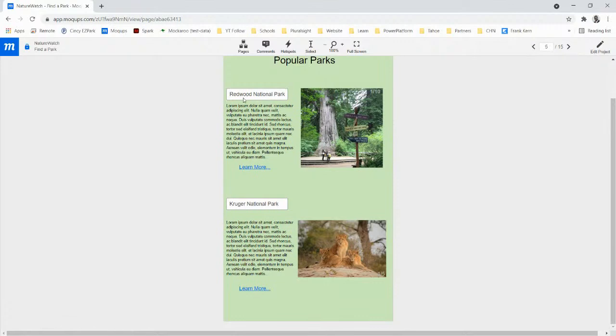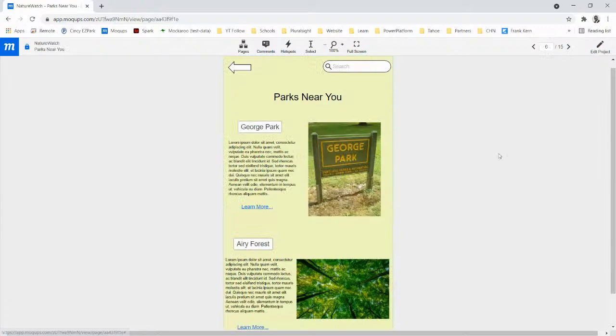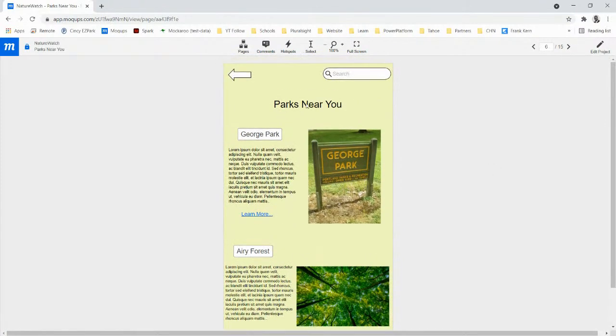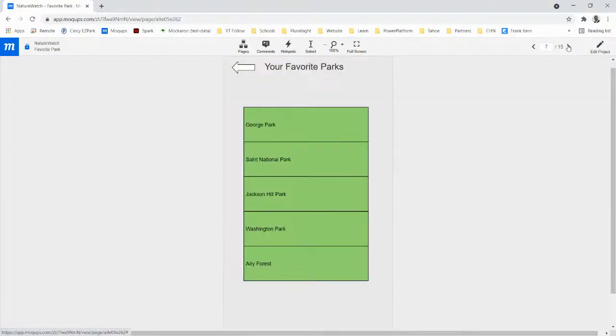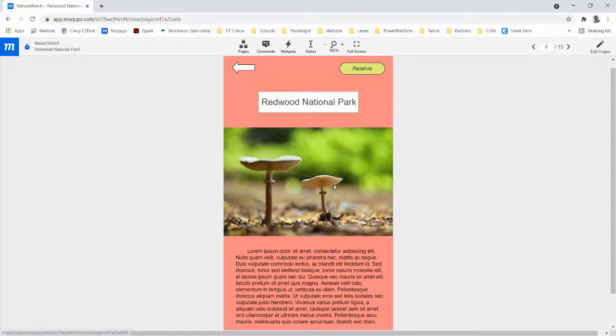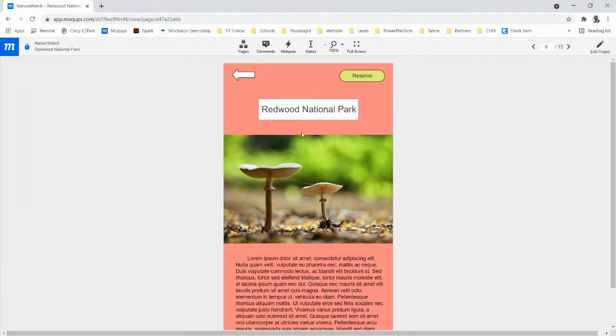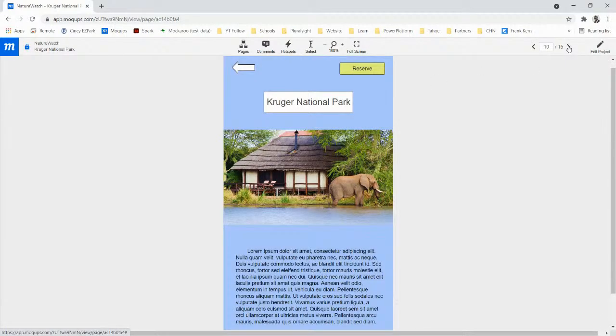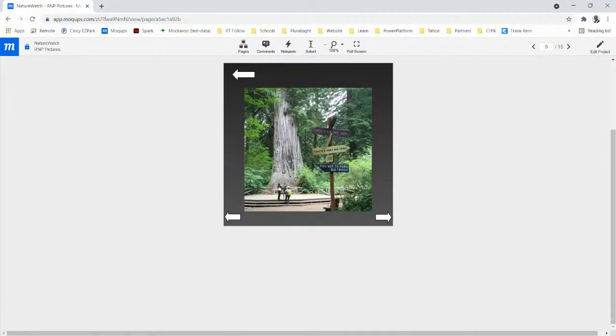So you have this image, you have the park title, you have the park description, you have this learn more. Okay, so he has some GPS in here, just parks that are near you. That's going to be interesting. And then you have your favorite park. So there's some personalization piece into that, which is going to be interesting. Here's the detailed record of the park. And then there's a reservation. So not only do you have your personal favorites, but also you have your own reservations. Oh, here I think he was trying to do a photo gallery.